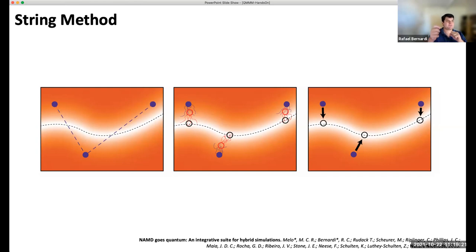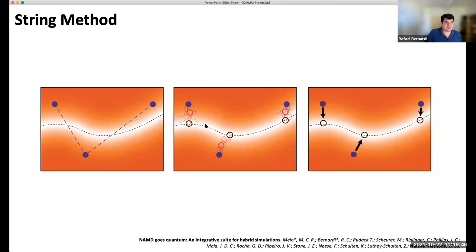Like when they say stop here, it's not stopping, it's actually adding a constraint. And then you hold, and then you do unconstrained again, and then you hold and do unconstrained again. By doing that, you end up finding the easiest path that is nearby. So you're going to find local minima, and then you're going to find better minima, because they're all together. They're all connected into a string.